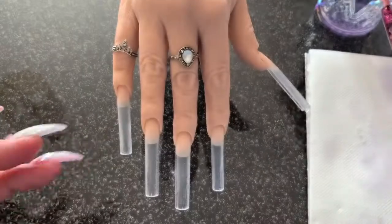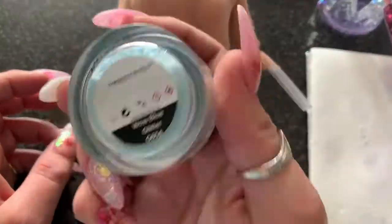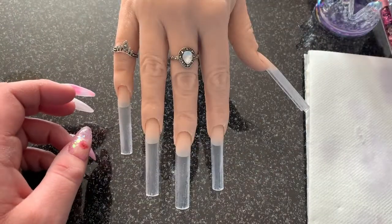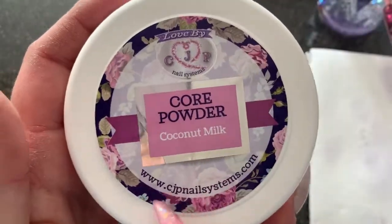In today's video, I'm going to be using a variety of different acrylics from CJP, Glitterbels and Wow Belle, along with the new Distressed Leopard Print decals. I'll get it out in the end. So I'm just showing you the colours I'll be using. I will list them below for you.